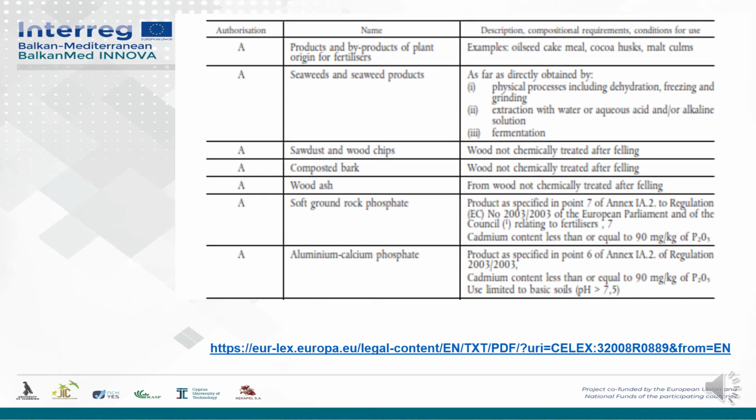Soft ground rock phosphate, so mineral fertilizers of natural origin from rocks can be used too. This product is specified in Regulation 2003 of 2003 relating to fertilizers. It is important here that there are limits about cadmium. The cadmium content must be less than or equal to 90 milligrams per kilogram of phosphate.